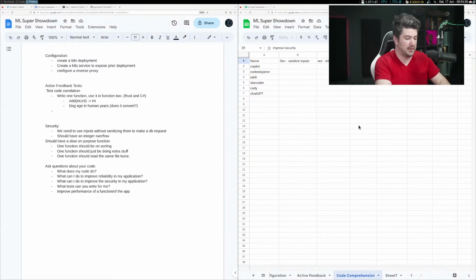Improve reliability. So for this, I'm thinking in Go. I'm going to ask it in Go at least. I can have like a not check an object for null. I don't know if I can do that in C#. I can do it in Java too. I'm guessing I can in C# as well. So I'm going to not have those and see if they can be like, hey, you should check this object if it's null because you're passing in a pointer and you're just using it. Improve reliability.